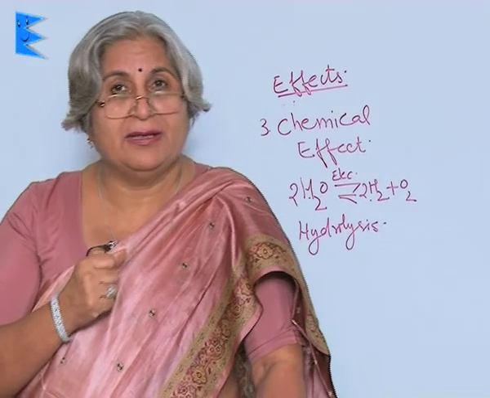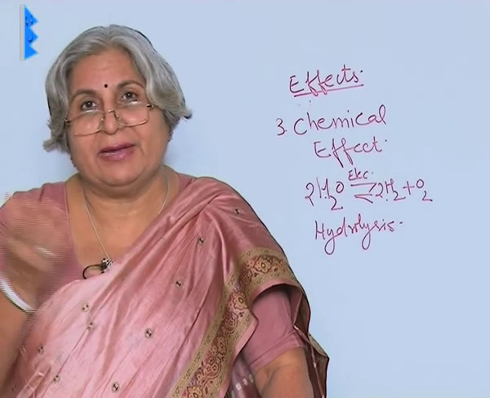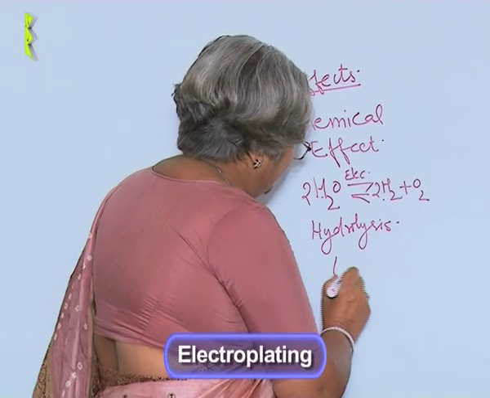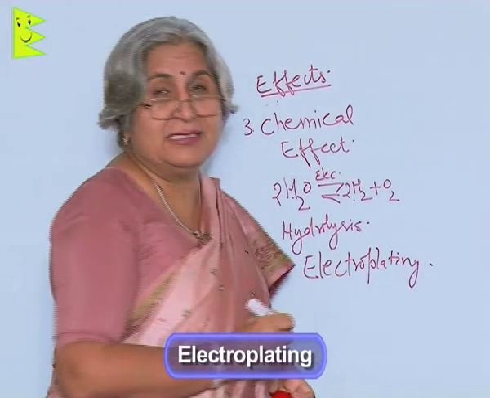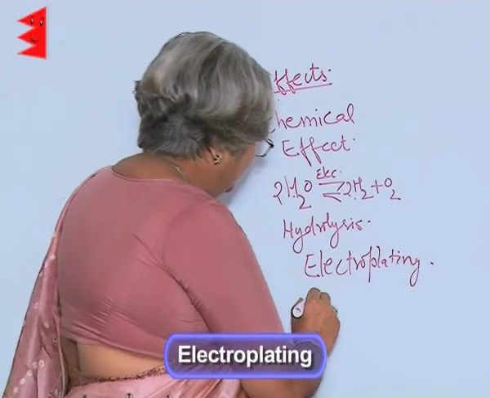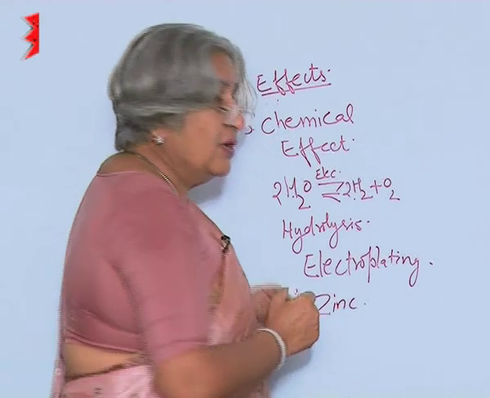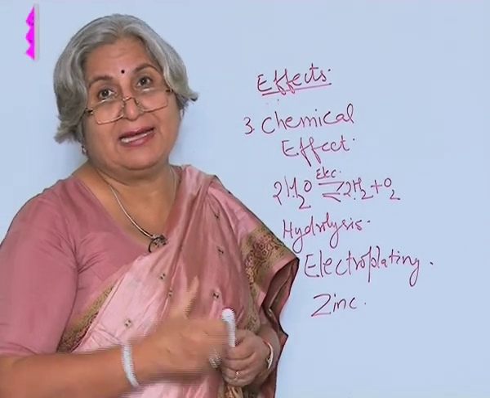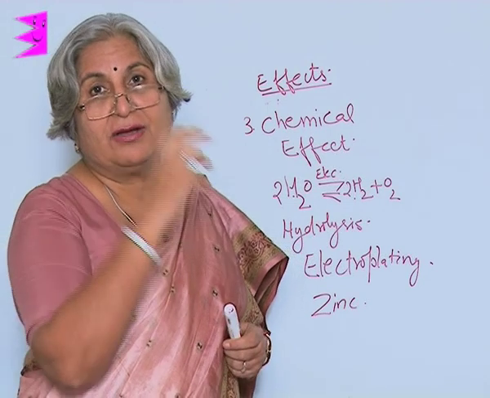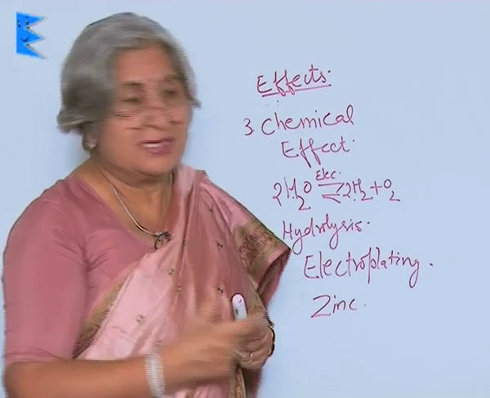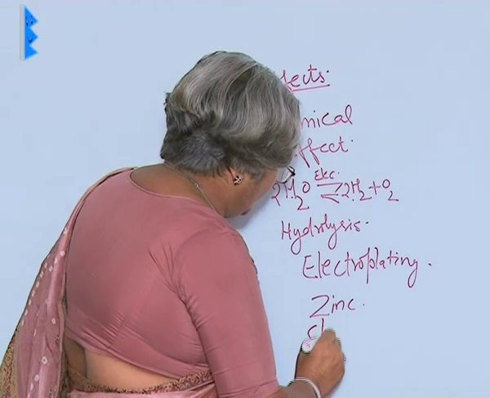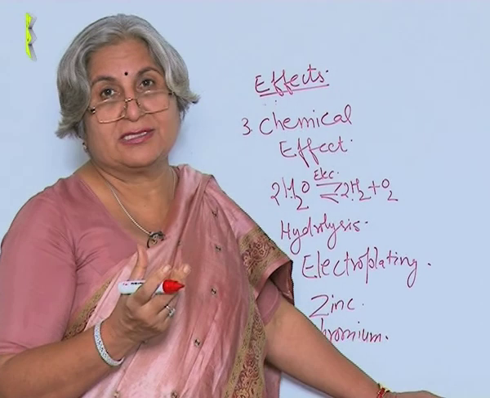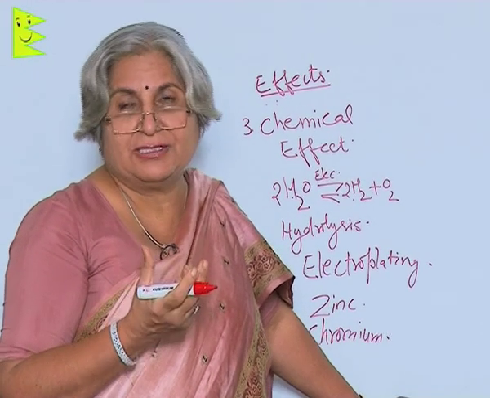Now, what is the way out? The way out is, of course, you can paint it or oil it, and another method is electroplating. There are some metals which are not corrosive, like zinc. So, if parts of iron are covered with a zinc layer, then it will have the strength of iron and the non-corrosive nature of zinc. Similarly, another metal is chromium. It has very good luster, it is shiny and also non-corrosive.